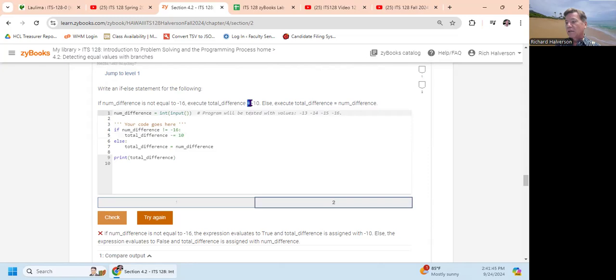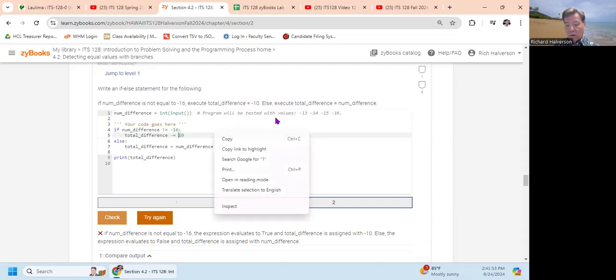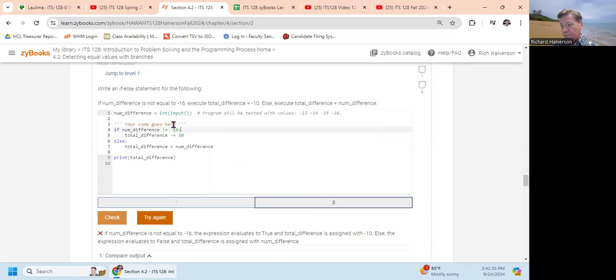No, I set total difference equal to minus 10. Minus isn't working. Oh, that's because I have to try again.